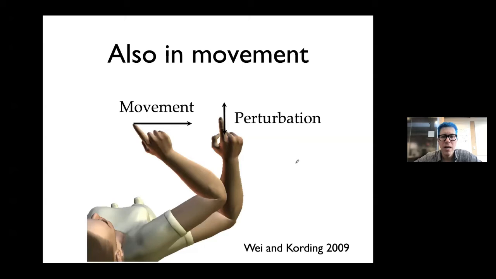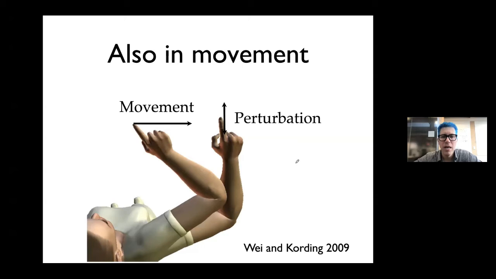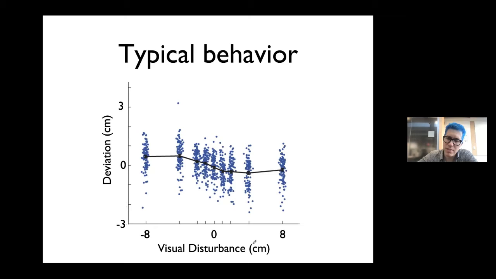Let's take that same idea to movement science. I move and I make a mistake — we always make mistakes. In movement experiments I can make the experiment happen: you move your finger, but instead of showing you where your finger really is, I show you your finger perturbed — at the wrong spot. We can then see how you learn in those cases. What we did here is change the amount of visual disturbance — we perturb you a little or a lot.